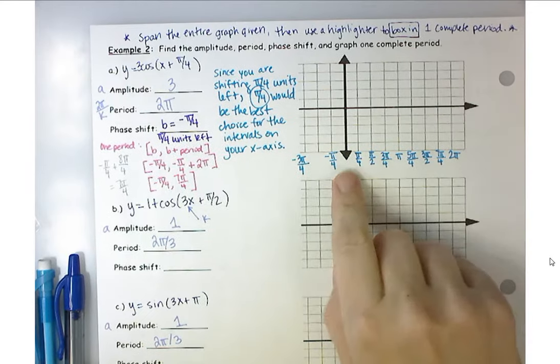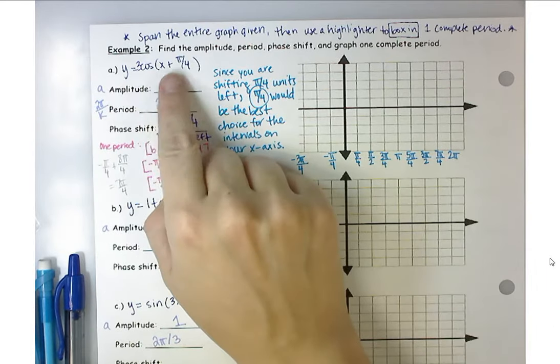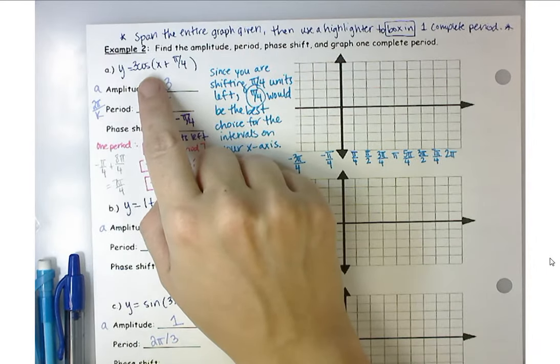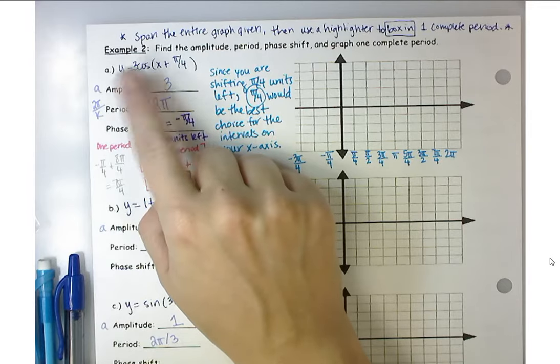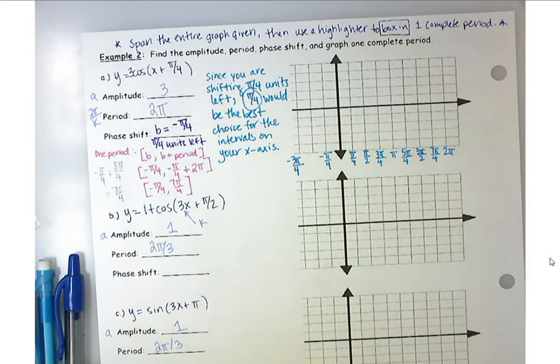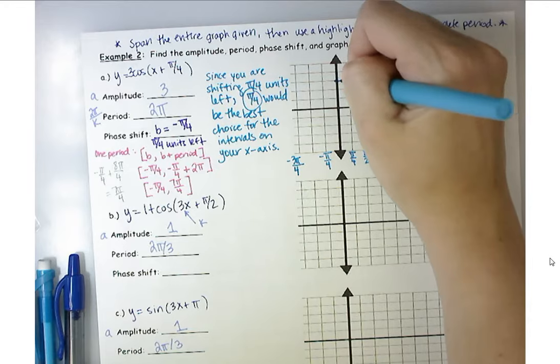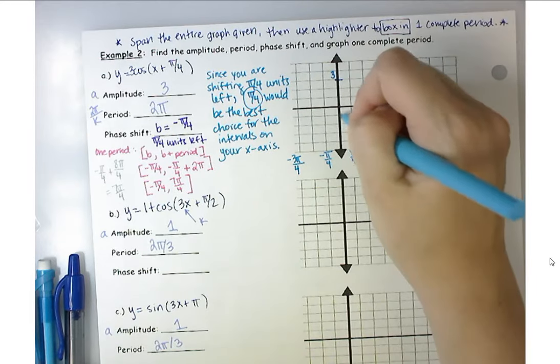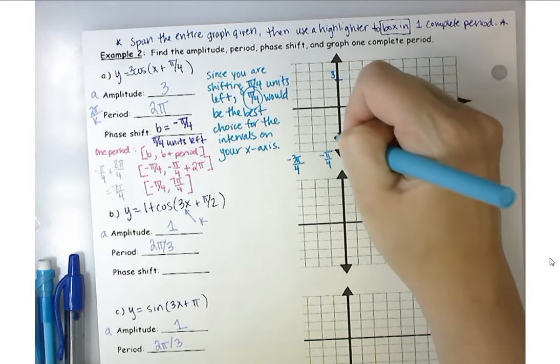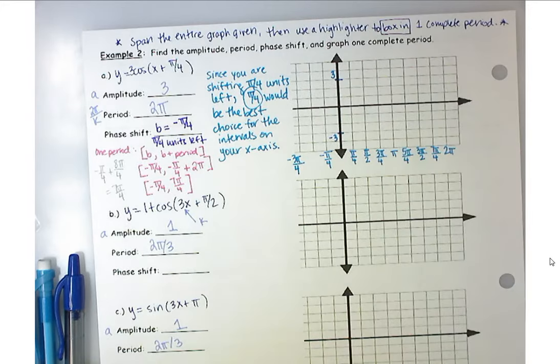Okay, and then in a similar fashion to yesterday, you can figure out what your highest point's going to be. If the cosine maximum is usually 1, now it's going to be what? 3, because it's multiplied by 3. So we know that 3 is going to be our highest value, so 1, 2, 3, I'm going to label that. And then 1, 2, negative 3, that'll be our lowest value, so I'm going to label that.